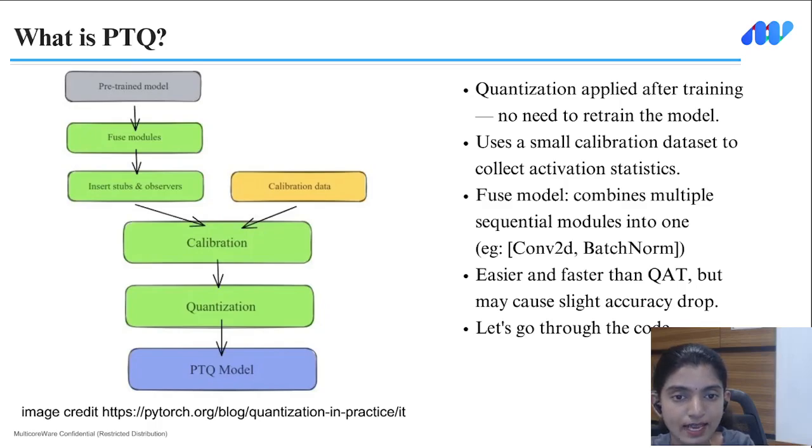In parallel, the calibration data will be passed through for calibration. Finally, we will do the quantization and we have the PTQ model output. The output will depend on the method. Since we are using PyTorch, it will be either ONNX format or PT format. Let's go through the code and see how it is made.